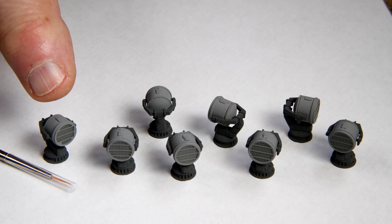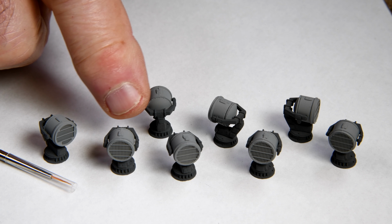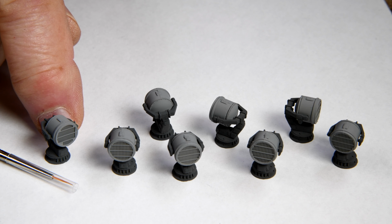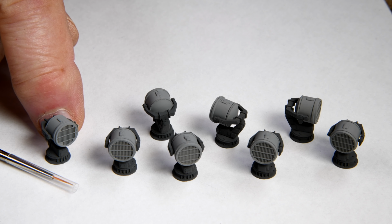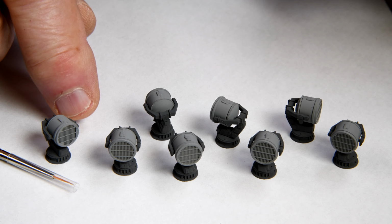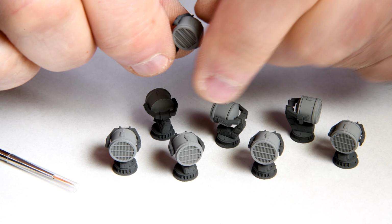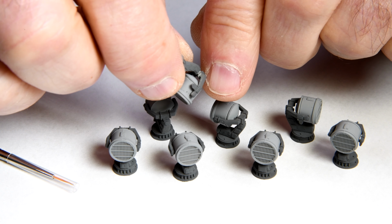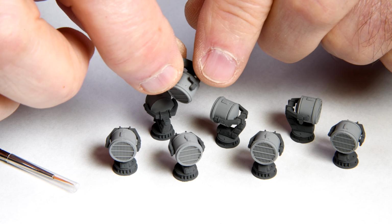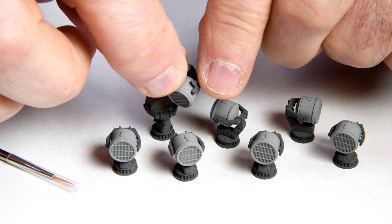I am very happy here that I used the two tones of gray, because the searchlight itself really stands out against the frame that's holding it up. At least that's my opinion. It might not be realistic. I can well imagine that on the real Bismarck everything was the same color, basically. We've talked about that before. However, on each one, I did unfortunately scratch it when trying to get the bracket in. You can sort of see a little scratch there when I slid the bracket up so that the peg would get into the hole.